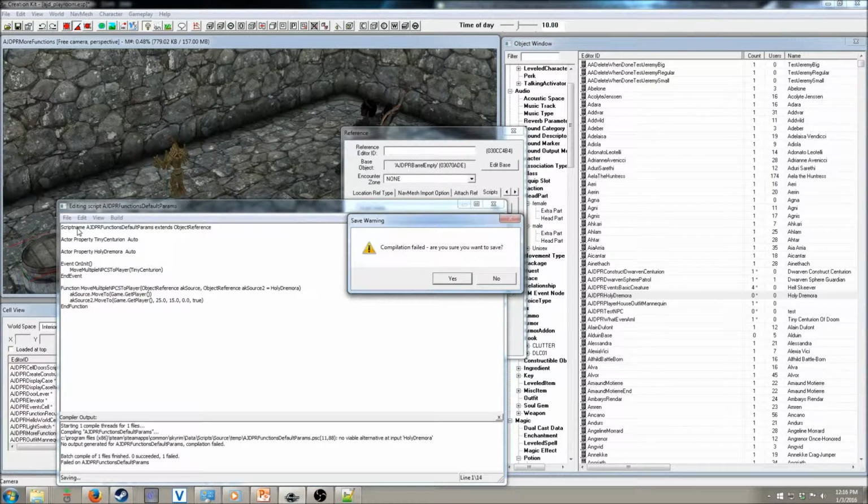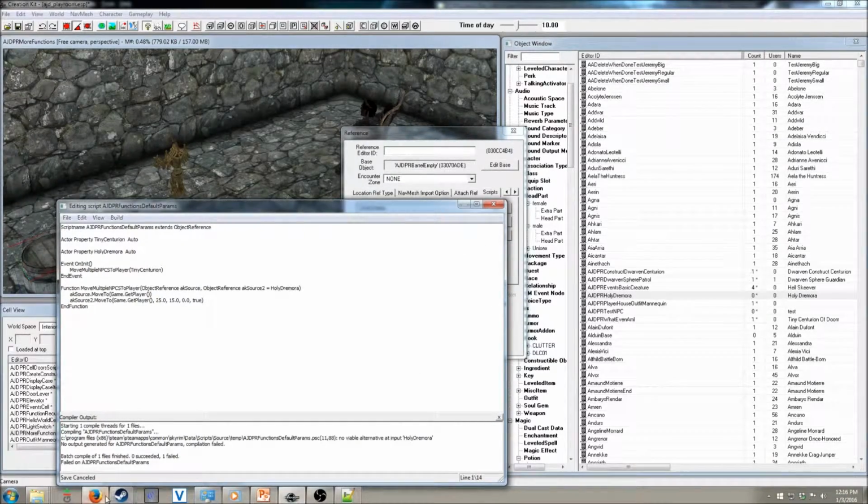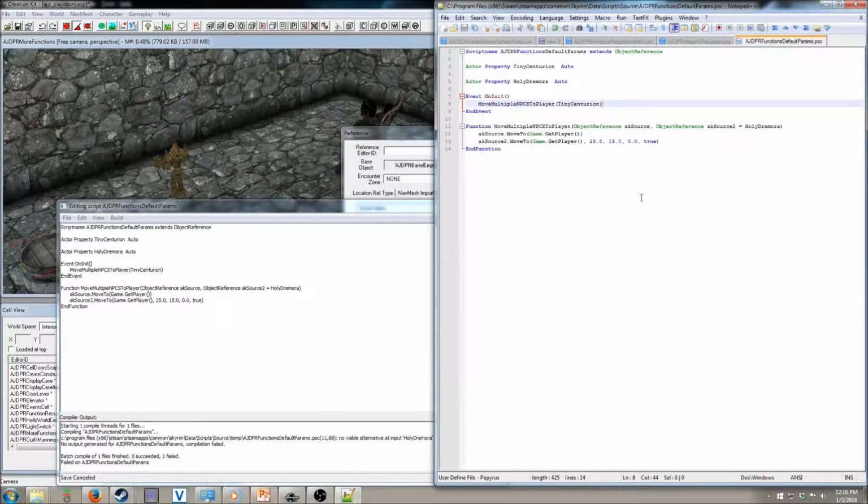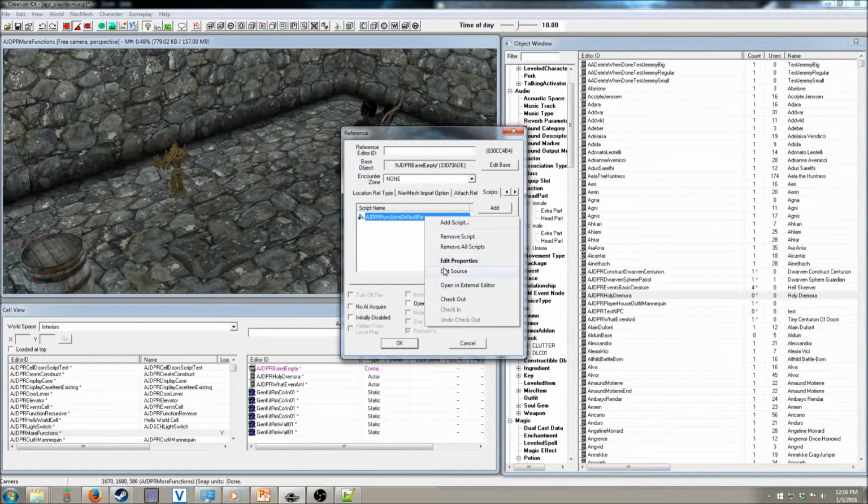No viable alternate input. I might have done that wrong. Let me see. Well, let's try that again and see if that works.